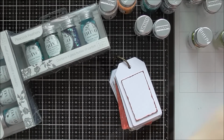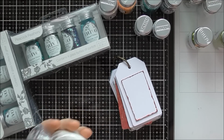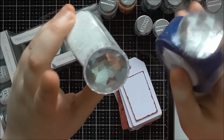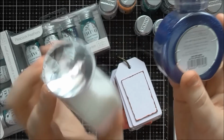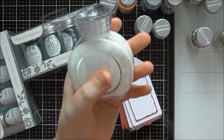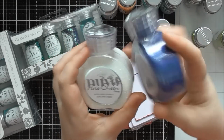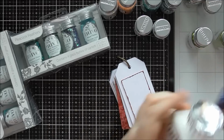So originally they came out with, I only have a few of these, the giant bottles of the Pure Sheen glitters. Originally there was only glitter, and they came in these enormous, gorgeous, giant gem-topped bottles that have 100 millilitres in them. I definitely recommend buying the diamond and the ice white in this size, because I've used it a lot, but there's still like 4/5 of the bottle. And this one came in one of the craft kits as well. So this was how they originally brought out their glitters.